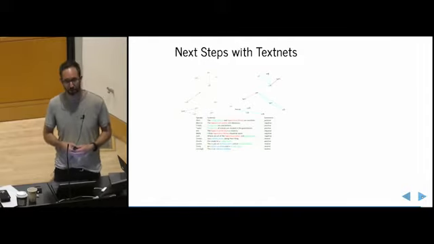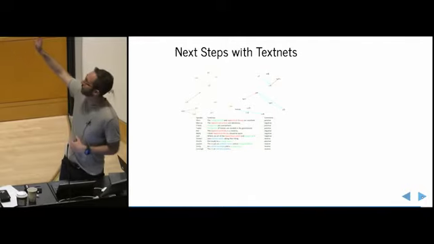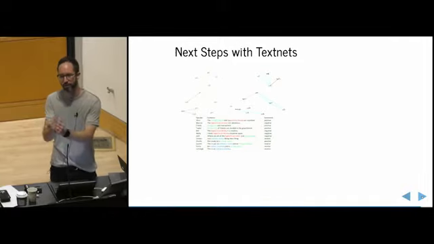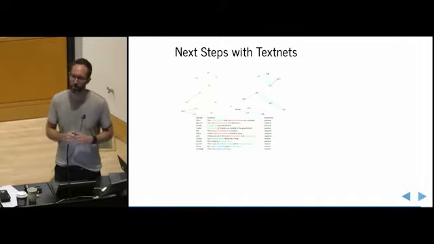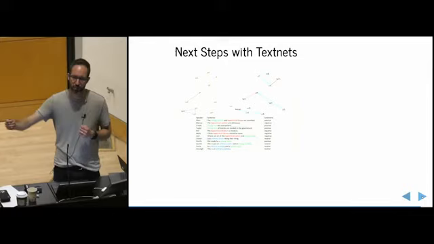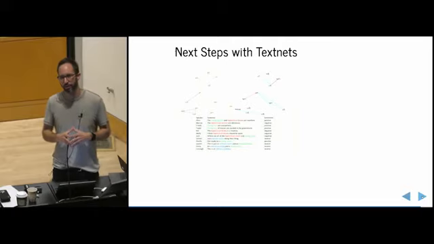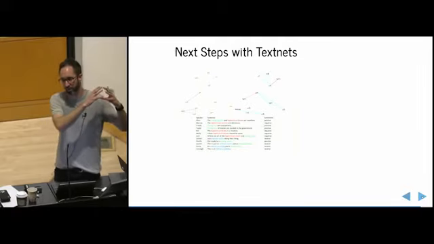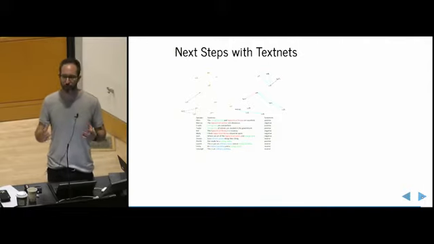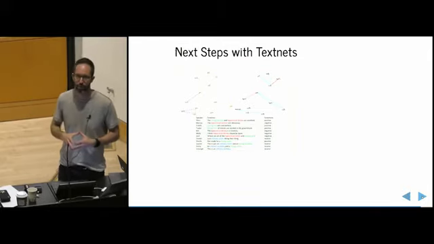And finally, just to wrap up, because we've got to get to Jen Pan's talk in 10 minutes or so and get our lunch before that, we're doing an extension of Textnets where we have not only nodes grouped according to communities, but now we begin to connect the nodes based upon their shared sentiment towards the word. So we use adjacencies in word structures and sentence parsing to determine whether people share the same sentiment towards the same object or noun. And that allows us to create a valued graph, which then allows us to create groupings of people not just based on similarities in the topics that they're talking about, but on the way that they're talking about those topics. So you can almost imagine it as combining sentiment analysis and topic modeling, but within a network-based framework.